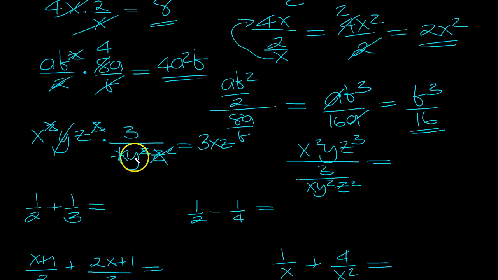Oh, there is a y left here. See it? It's just y. Okay, good. This stuff swings up to the top, so we get x, this stuff times this stuff, so we're going to get x cubed. We're going to get y cubed. And the z, all this stuff here swings up to the top, so we'll end up with z to the 5 over 3.